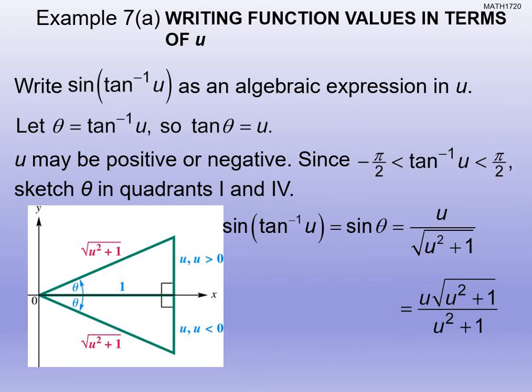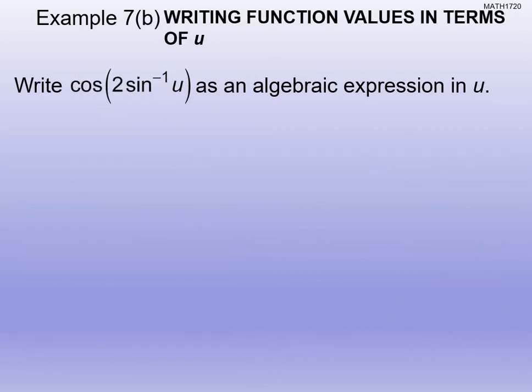We want to write cosine of 2 sine inverse of u as an algebraic expression of u. Well, what should that tell me? I see that 2 in front of the sine. I should automatically be looking at my trig identities, thinking, it looks like I've got a cosine of 2A. So I've got a double angle identity that I need to apply here. But first and foremost, we have to put sine in terms of u. So theta is going to be sine inverse of u, so sine of theta is equal to u. Now remember, sine is opposite over hypotenuse, so sine of theta is really u over 1 there.